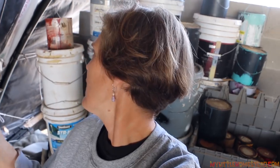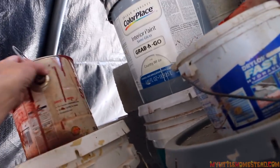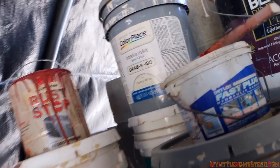We really need to clean up our hoop barn. It's just an absolute mess in here. I'm not gonna show you because, you know, we don't show things like that. And we've got all of these paints. Can you see them behind me? I would rather use what I have than run down and spend $100 on a 5-gallon bucket of paint.